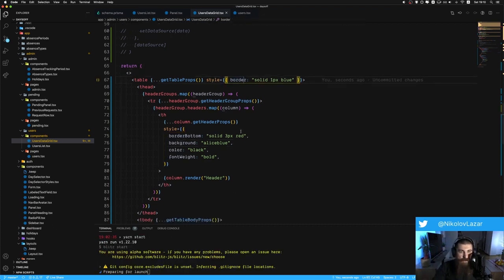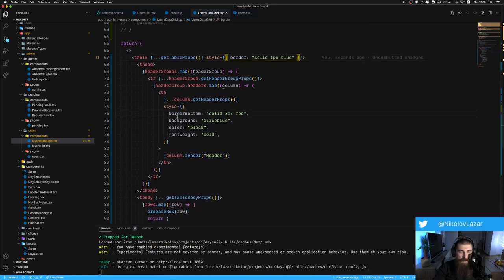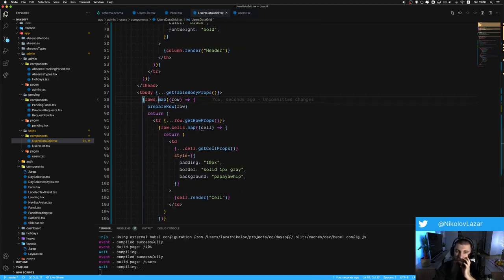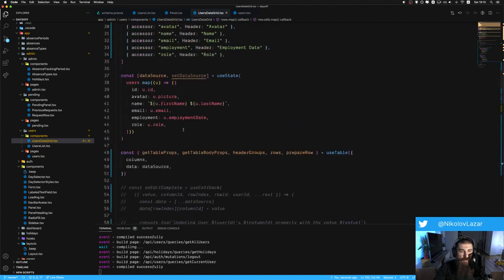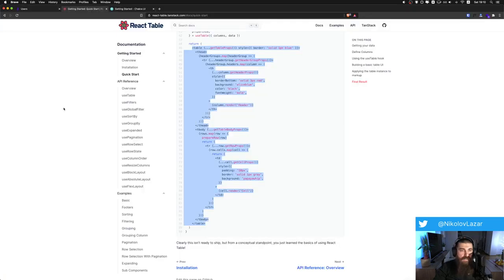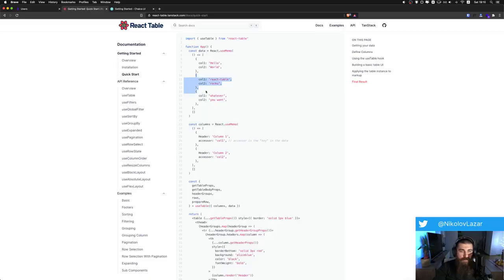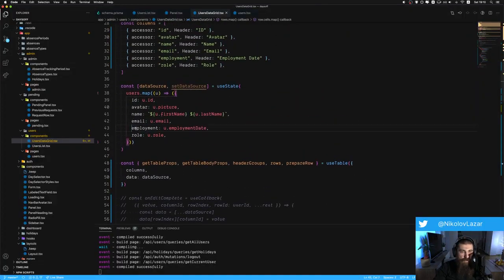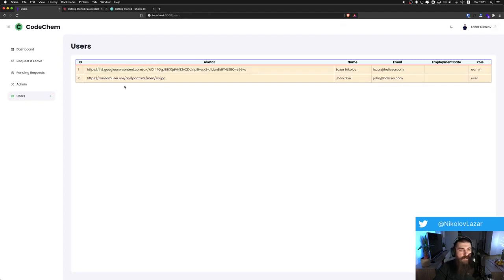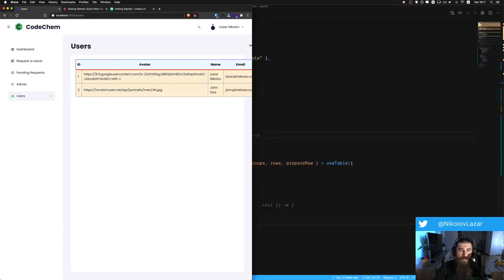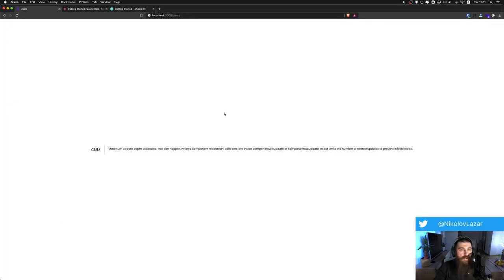There's some styling here that we can definitely check. Okay, prepareRow is here. Then we loop through the cells and we render the cells. Nice. So basically cell.render actually takes care of all of the rendering. Maybe there's also a way to specify, for example, this column, or in this case, employment date, that this column would be of type date picker, or a role would be of type select, right? So we can definitely check that out. And here it is. Okay, we immediately have a table. Is it responsive? No, of course it's not. But it exists, right?